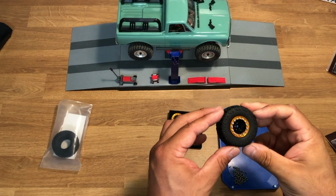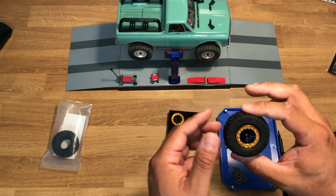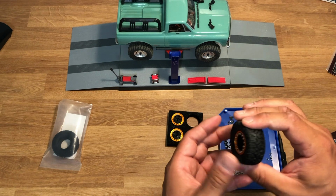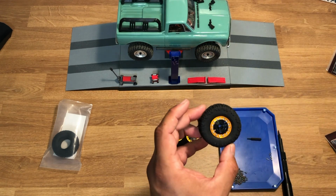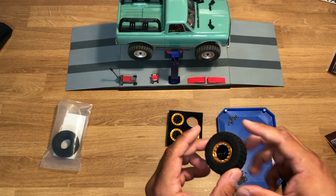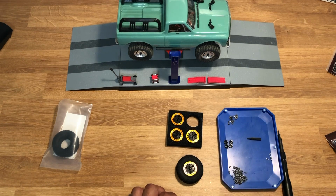So this is how the rim looks with the tire on and the Beadlocks. It looks pretty cool. Now I gotta do this to all four. But before I do that, I'm gonna do a little comparison. Since I have this out already, I'm gonna go ahead and take the stock one off.